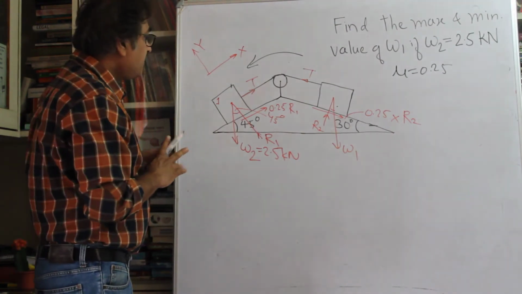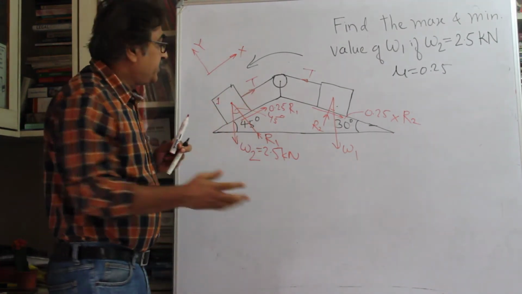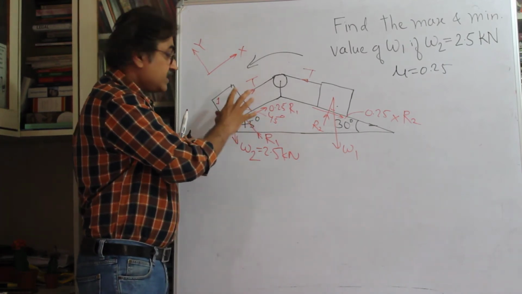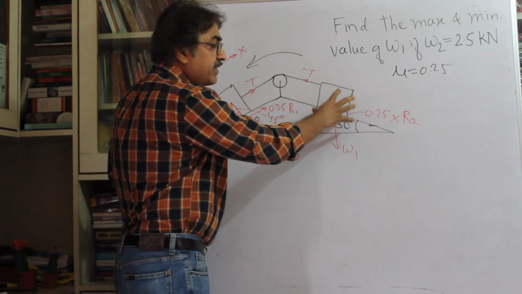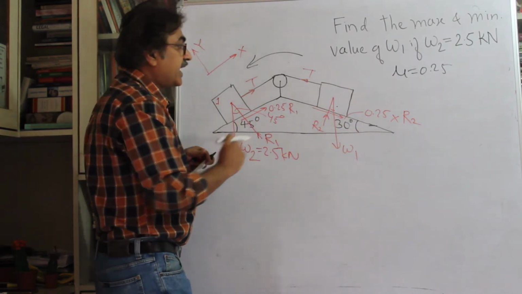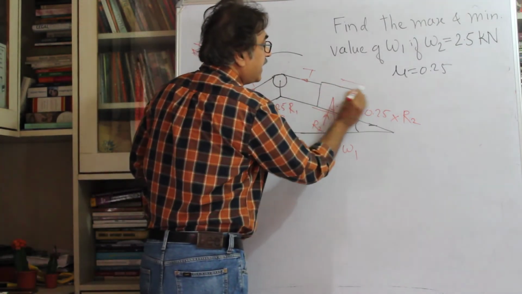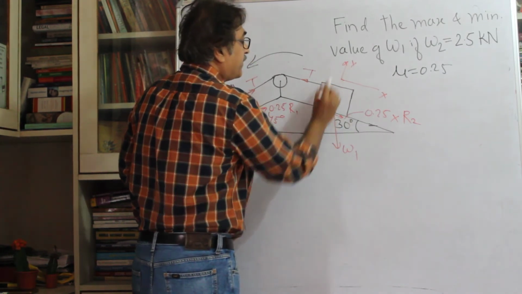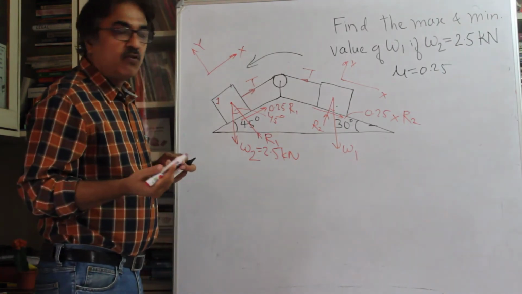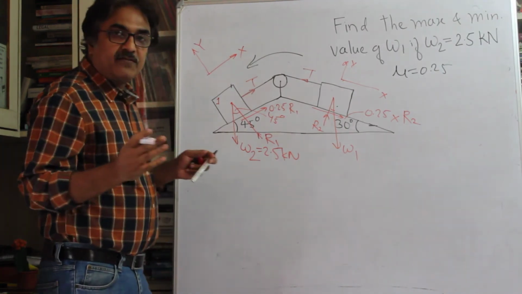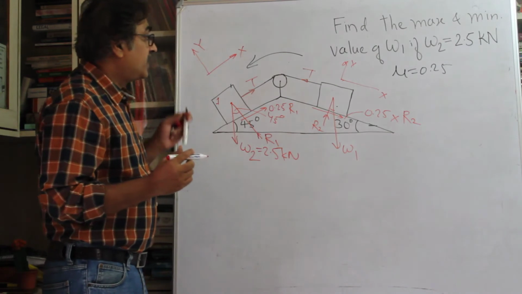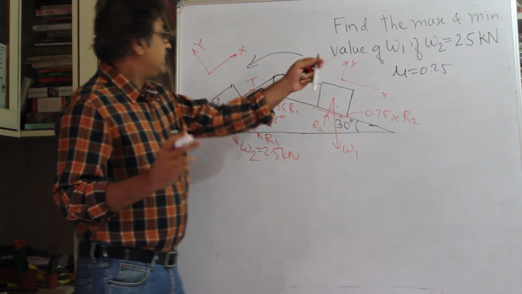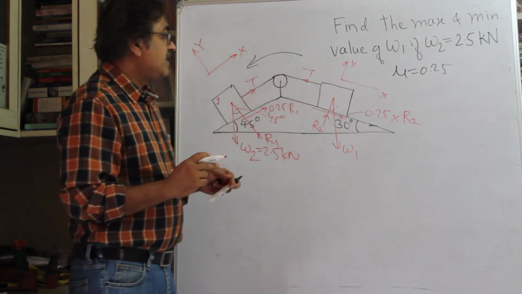Fine. So you know what you have to do: put sigma Fx equal to 0 and sigma Fy equal to 0 for this body, and similarly sigma Fx and sigma Fy equal to 0 for the other. Remember, our x axis is along this plane, and this is x, this is y, perpendicular. So it's easy to resolve the forces, and when you have these four equations, you find the value of W1. Yes, we are finding W1.